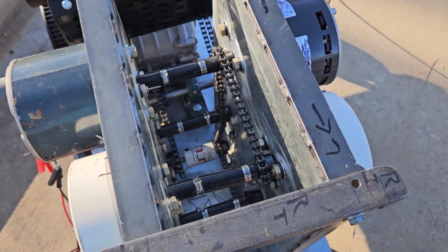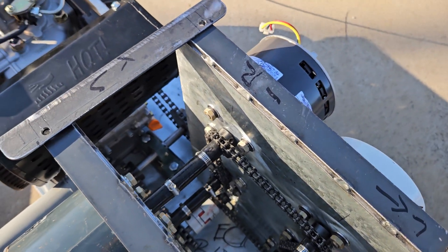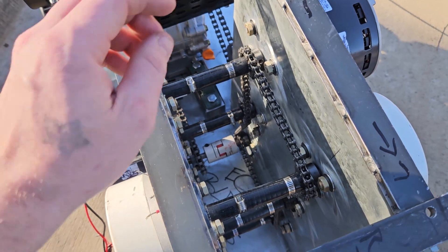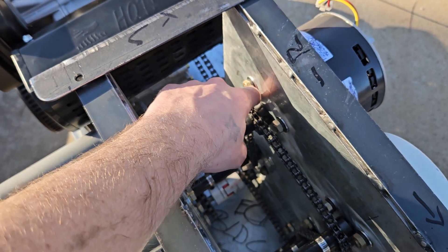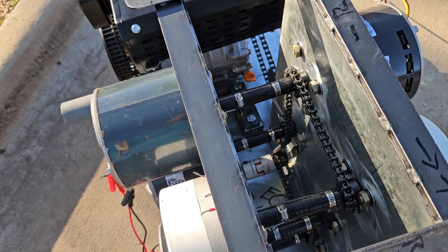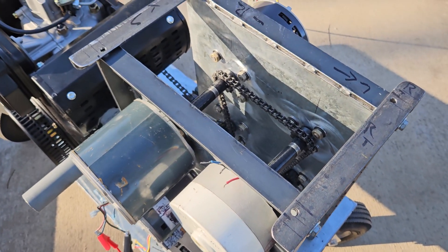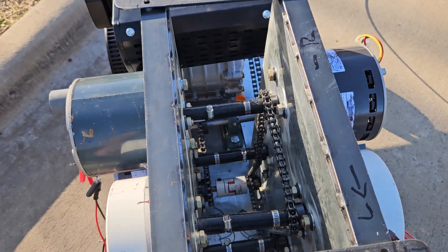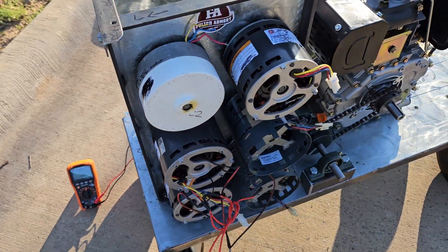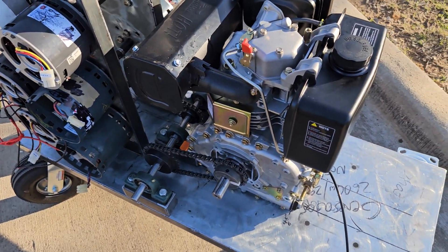I lost one in there — it's still gone — but I thought I put it back in; I guess it came out again. I need to loctite it. There's oil in there so if the oil is still present it'll come right out — even on an electric drive box I've had issues with them because they're such a small set screw. If it was a little bigger you could really get some torque on it. If it's out here I'll find it, and I need to buy a bag of them.